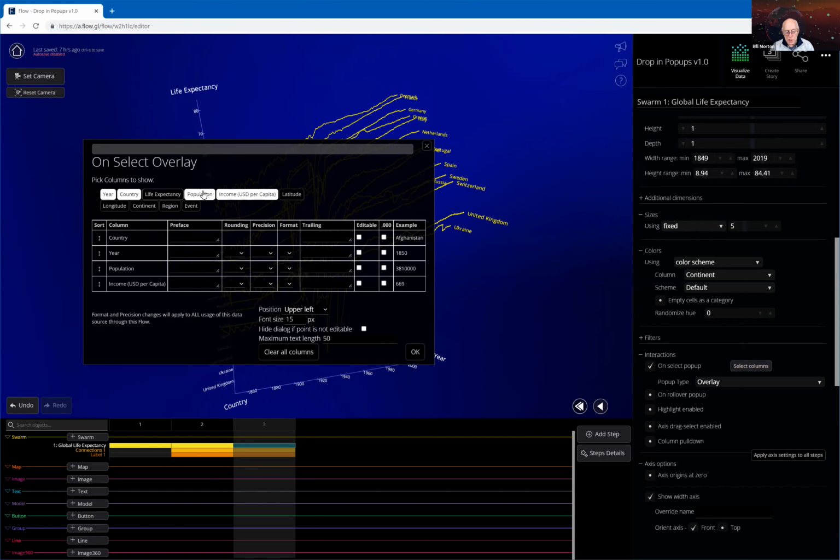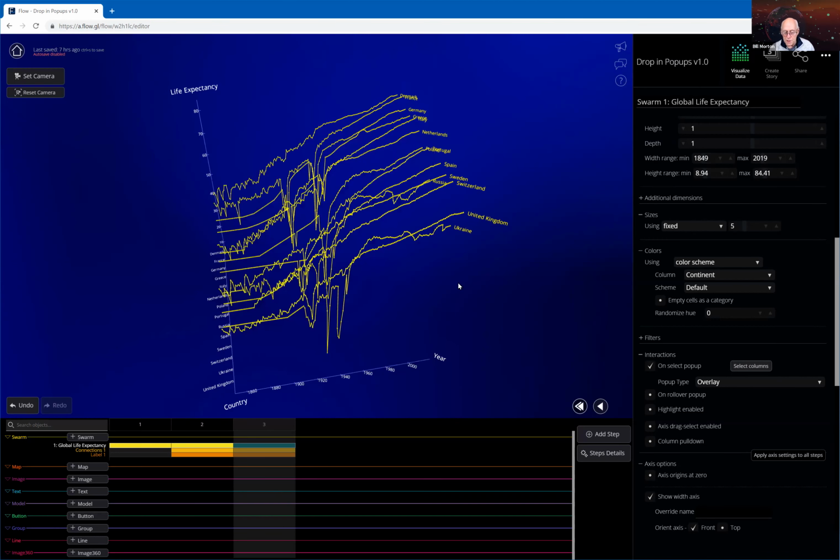The reason I'm choosing these two fields, population and income, is because it gives me an interesting forum to do some configuration of each of these fields. Okay. So a completely optional item that you have in the pop-up, well, I'll tell you what, let me show you how this works first, then I'll come back and fill in the options.